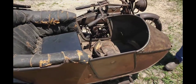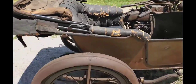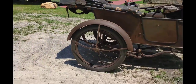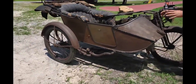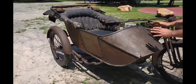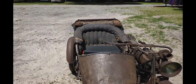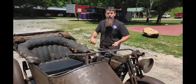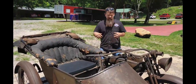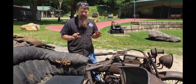Now, Harley-Davidson began producing their own sidecar, I believe, in 1914. And most of the sidecars were kind of narrower, single-seater sidecar setups. This was actually touted as your family rig, this double-wide sidecar. Many of these were strapped onto standard 1916 Harley-Davidsons that you drive from on top of the motorcycle. Again, this machine's been entirely custom-built, and there's nothing like it anywhere else in the world.